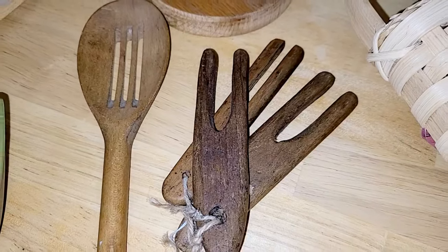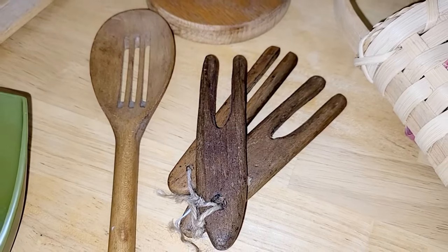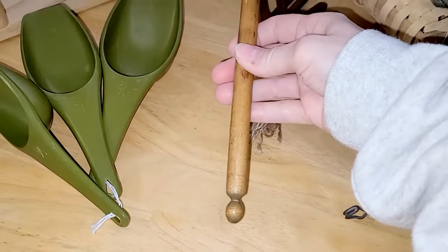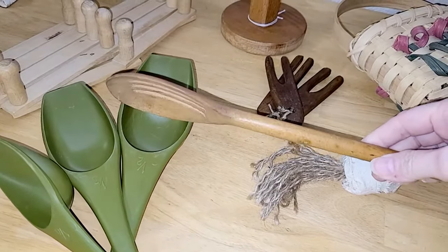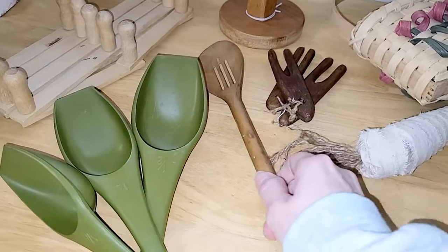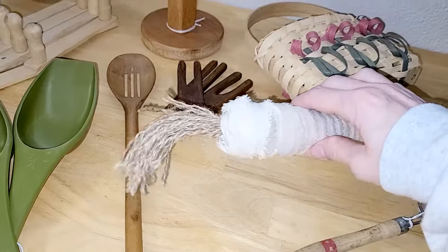Of course I didn't pass up these antique clothespins — the dark stain on them is absolutely beautiful. Honestly, I do a lot of antique shopping and that's my first time to ever see anything like that. I'm going to hang those clothespins on my pegboard in my laundry room. This wooden spoon I also picked up for the kitchen — that spoon's going to go in a vignette in my kitchen.